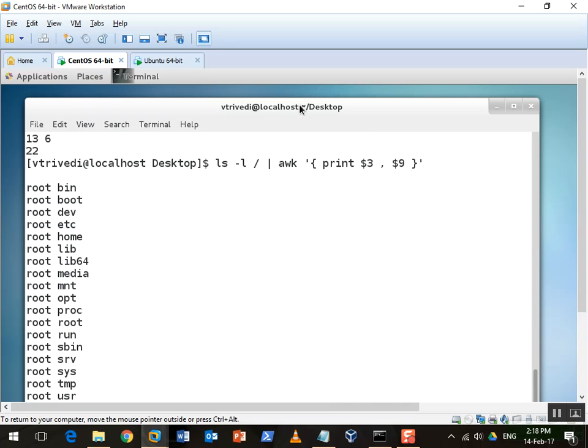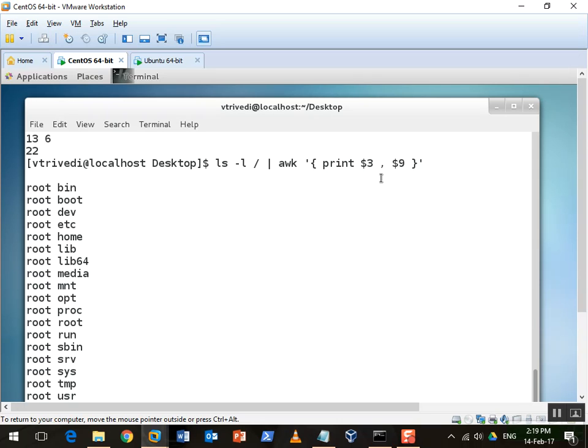Now I am getting what I was expecting: the file owner name and the file name. So AWK automatically translates my spaces into column delimiters. Wherever you have a space or a tab stop, according to AWK, it is a separating character.